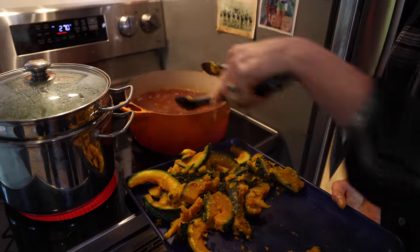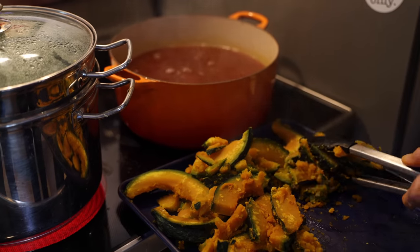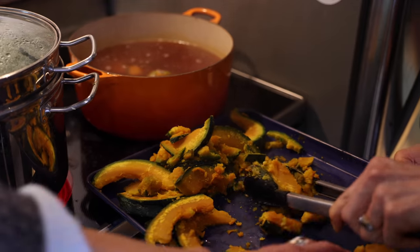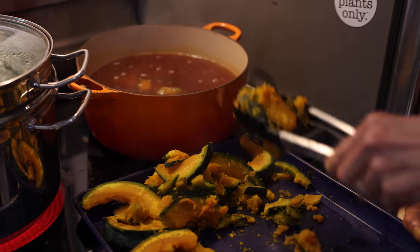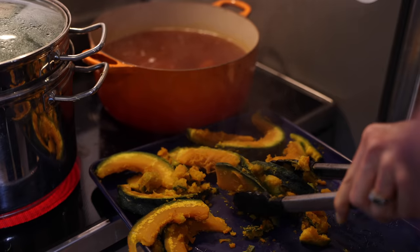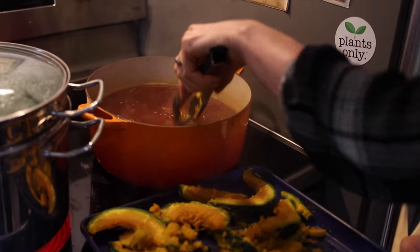So you can see I'm going to put some more in. I might end up using quite a bit of this. You can eyeball it. It's like pumpkin. It has a very different quality than other squashes. It's almost less vegetal and more grainy and nutty. Nutty, yeah.